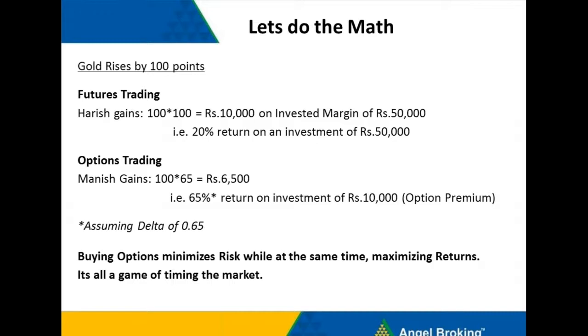But options have their own, I would not say risk per se. Risk is something if you really don't understand. But if you understand, then you can trade accordingly. It's just like those who are driving racing cars. They understand the risks of the game, but they are well prepared and well trained, and they also have the knowledge. The same applies to each and everyone who's in the markets. So buying options minimizes risk while at the same time maximizes returns. It's all a game of timing in the market.